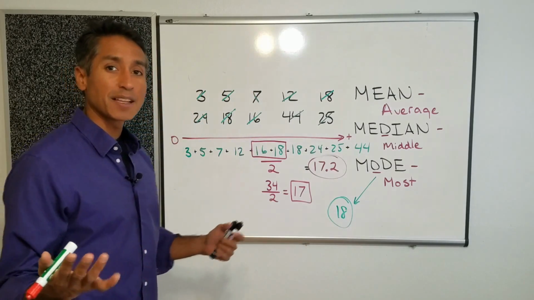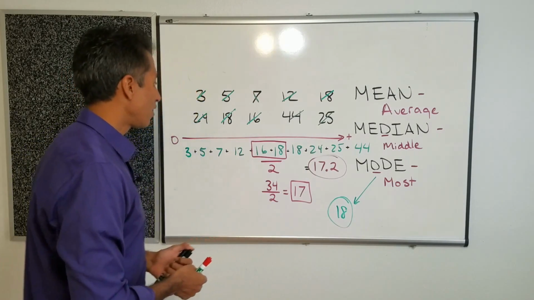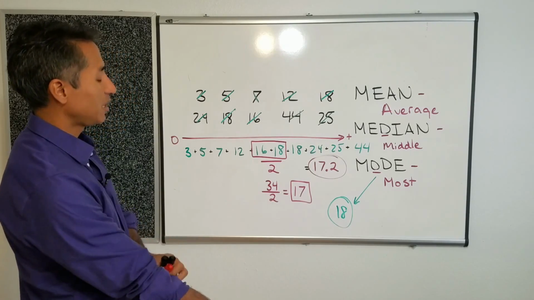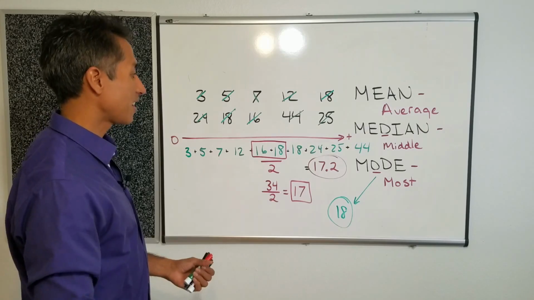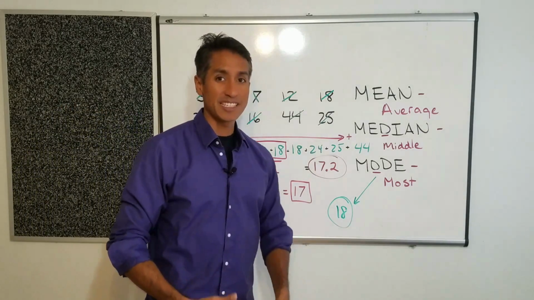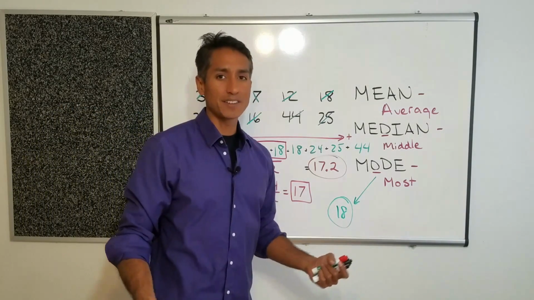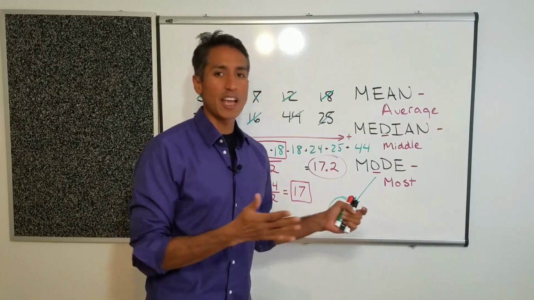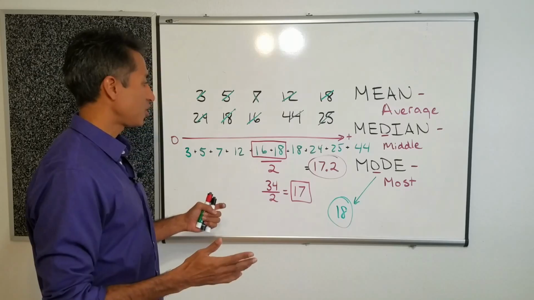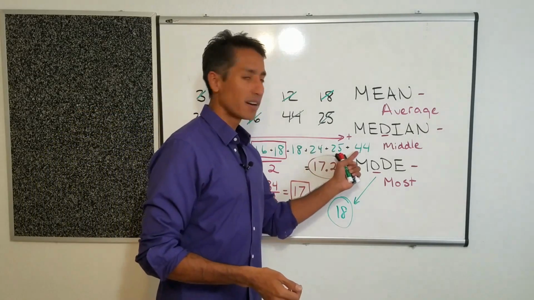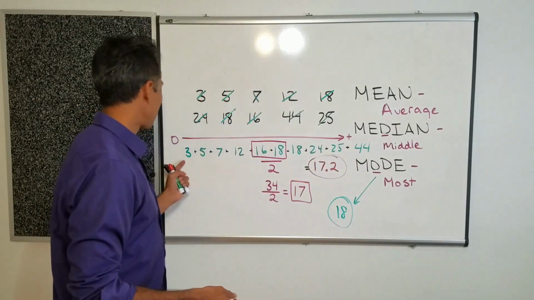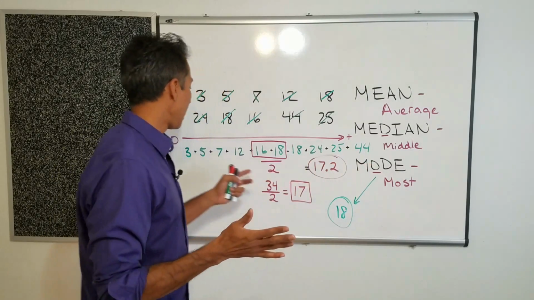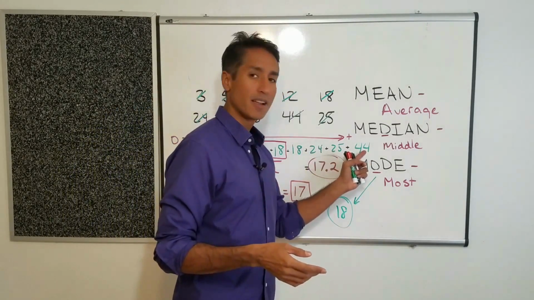One other thing that sometimes shows up is, well, is there anything weird about this average? Is there anything that could be changed? And I guess it comes down to, sometimes there's these extra numbers called outliers that are just really, really big numbers that kind of throw your average out of whack, okay? In this situation, the number 44 is way far. I mean, if we have numbers 3 through 25, okay, it's a pretty good spread of numbers. And then we jump up to 44.